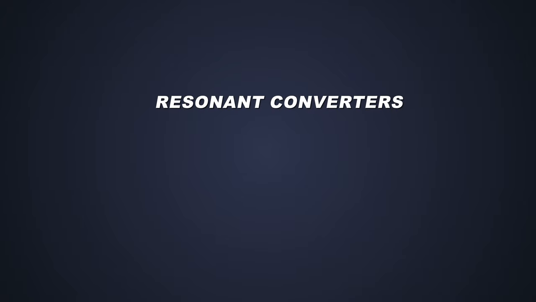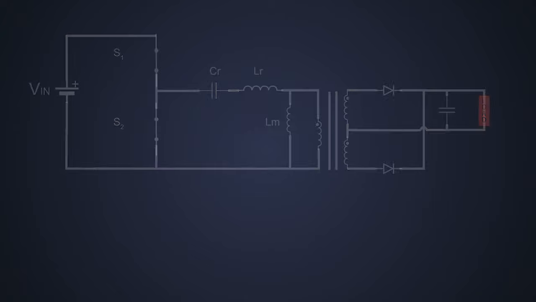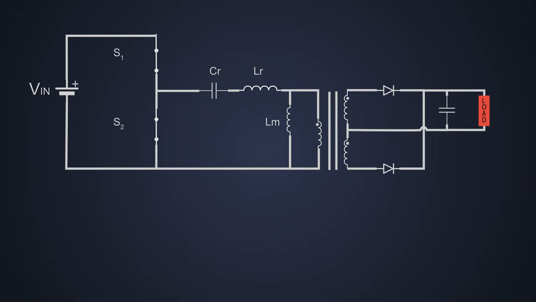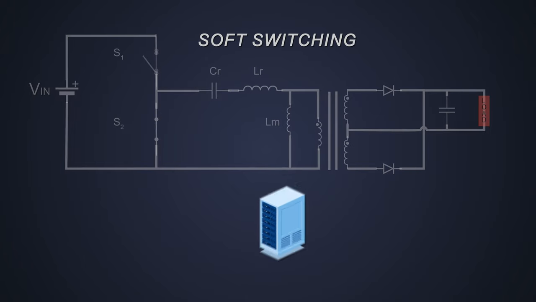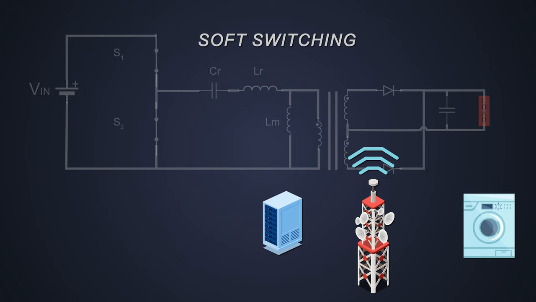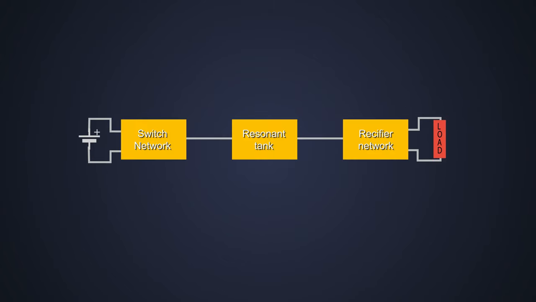Resonant converters use resonant circuits with a combination of capacitors and inductors. These converters reduce the switching losses and switching noise with the help of soft switching, so we can mainly use those in high power applications. This time we will see what a resonant converter is made of, how does it work, and what are its advantages and disadvantages.